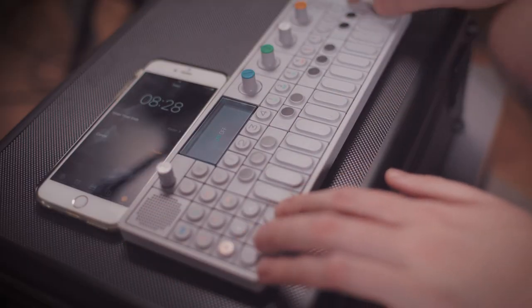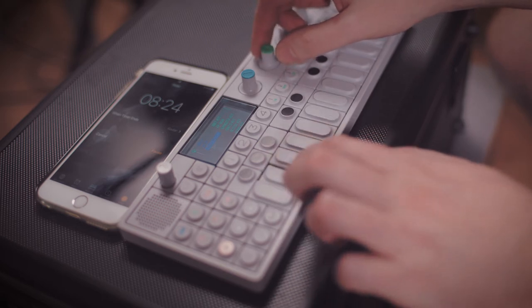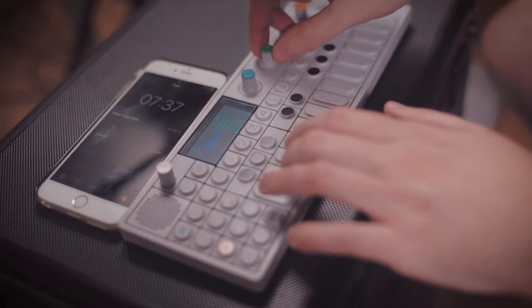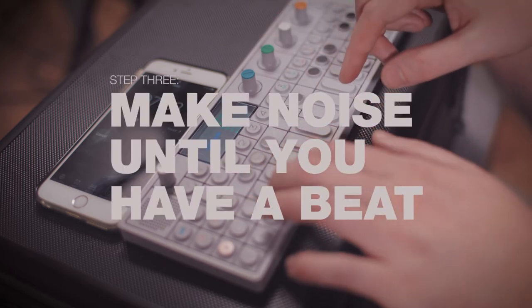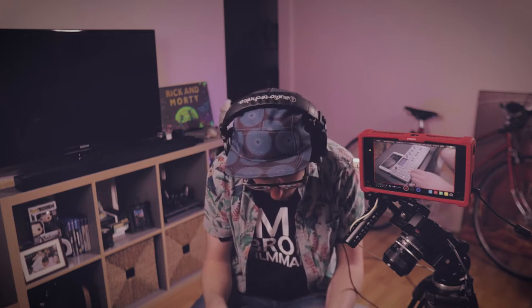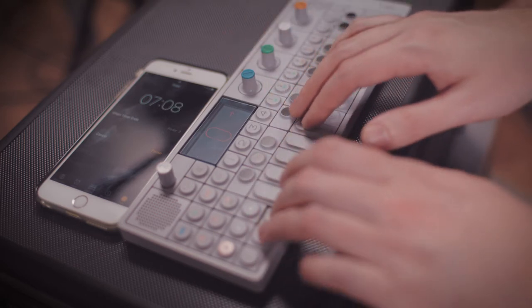Now let's go back into our tape, go to track two, and set up a simple drum sequence. I downloaded a bunch of drum kits online the other day, so I'm going to go through and see if any of those sound good. If not, we'll probably just revert back to the drums I always end up using. I don't know if this is the kit we'll be using, but I like the pattern. So let's sequence that out.